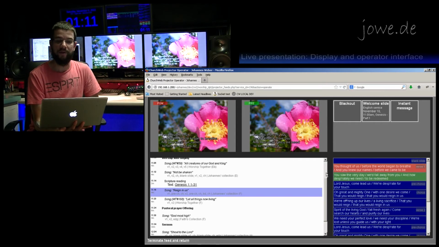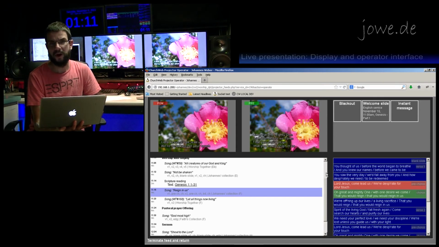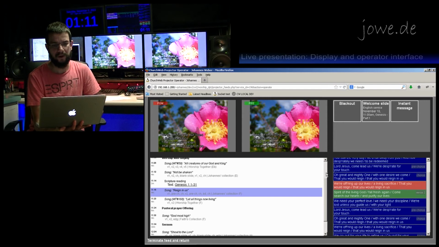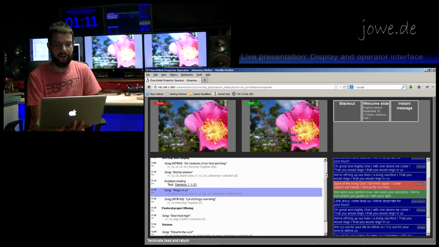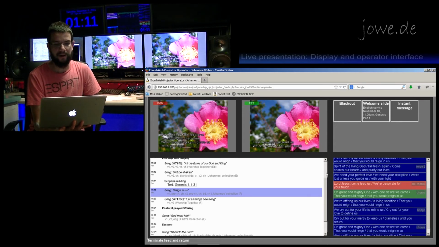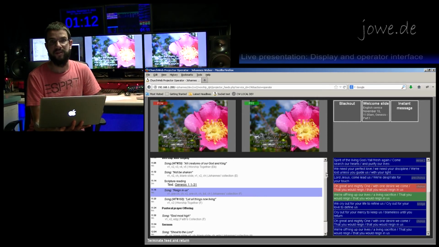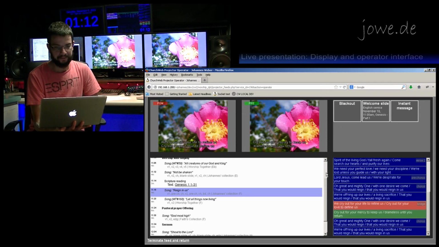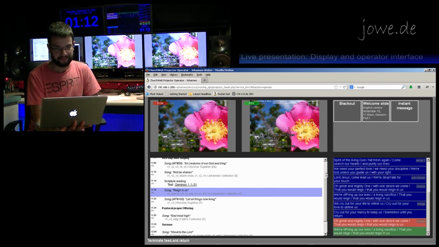That's one of the features of the system, that it allows you to associate background pictures to songs, to arrangements, to entire services. It's very flexible in that, and support for motion backgrounds actually is in the works as well. But that's for another day.